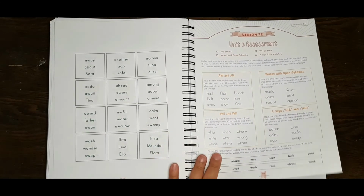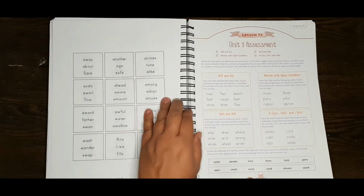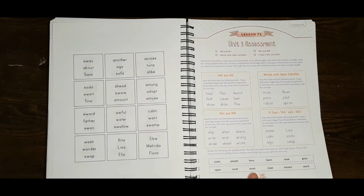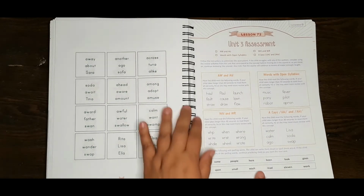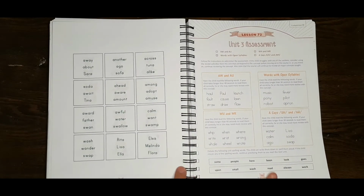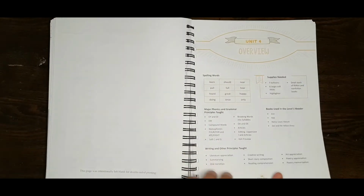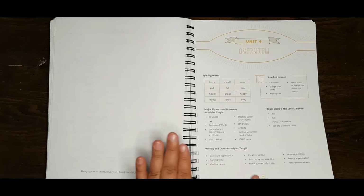Now, one thing with these assessments is they are not very long, and the reason for that is that you're working one-on-one with a child. This is not being used in a public school, meaning that you don't have to keep a whole ton of data. You don't need to do any excessive testing. You're homeschooling, okay? I just want people to keep that in mind. Some people are new to homeschooling, so they don't really know this. They're used to very long and lengthy assessments or even standardized testing that can take days. That's not necessary in homeschooling. Of course every state is different, right? So maybe you need to take standardized tests in your state, but not in mine. Anyhow, the testing in this program is very short.